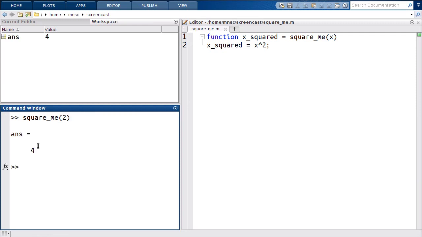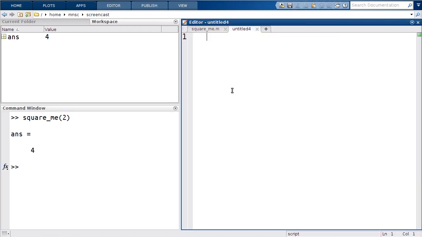Now if I want to test my function thoroughly, I can create a unit test. So I create a new script where I write a number of assert statements. I can write assert squareMe of 2 should be equal to 4. And I can have a couple of those.